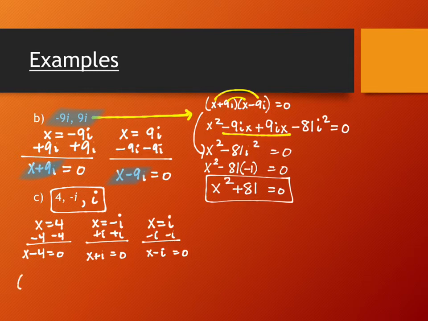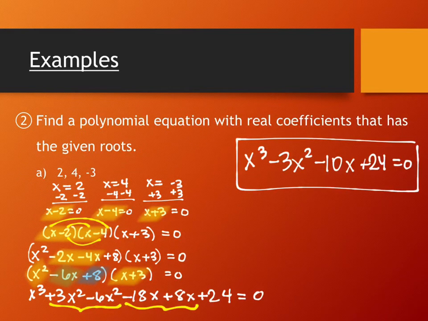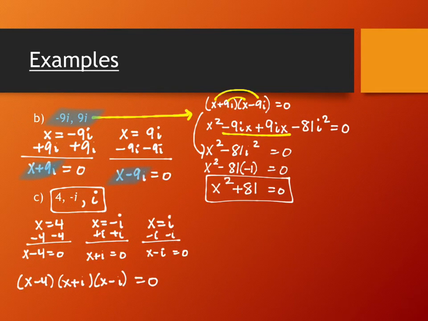And those create the factors x minus 4, x plus i, and x minus i. I mentioned on this problem over here that multiplication can be done in any order. We have 3 factors to multiply out together here. You can multiply whichever 2 together you really want to. But sometimes there's a naturally easier choice.